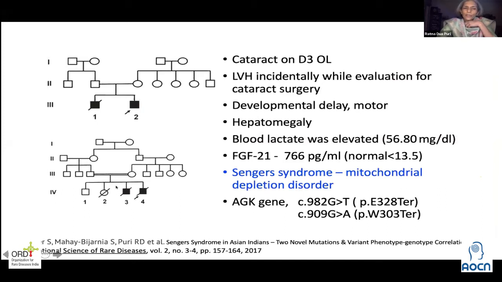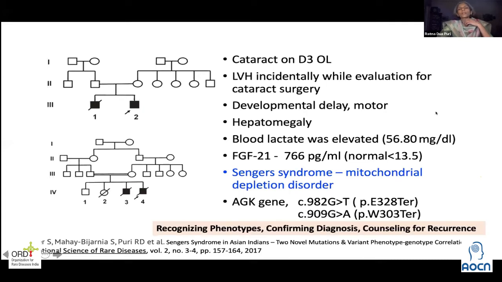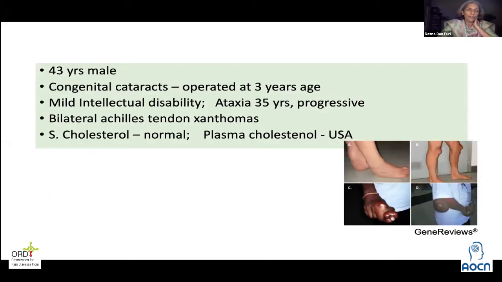And even though the diagnosis is not easy, they have limited spans. By now, I know that this child has also died. But what is important is we don't have to have a situation where multiple members are affected before we start thinking about genetic disorders. It's important to counsel the families for recurrence and to reach a diagnosis.